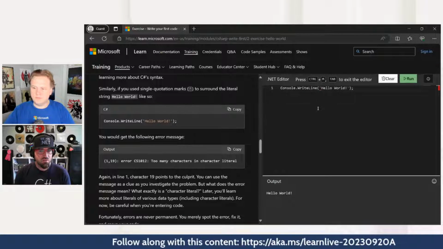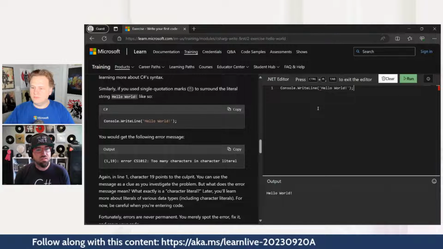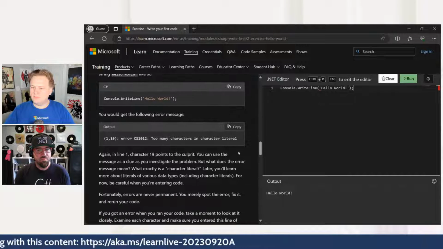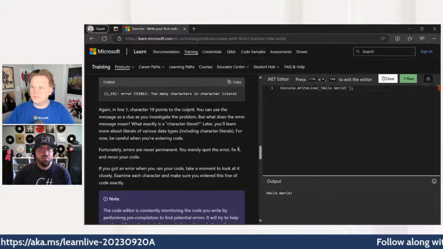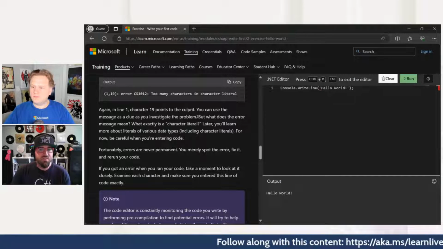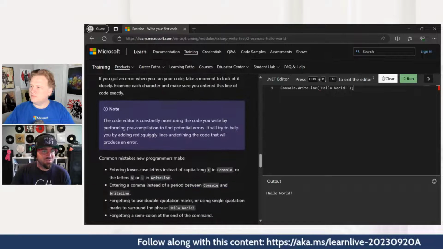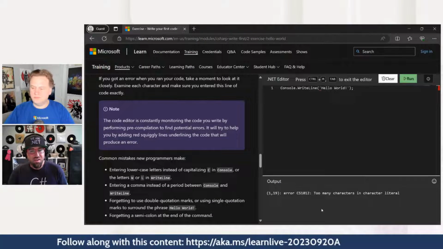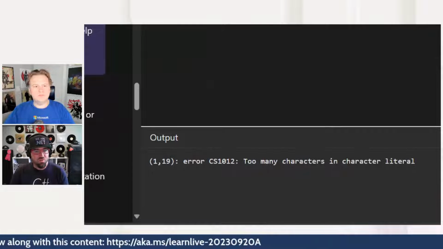And a single character is not more than 1 in length. So this right here is hello world, and that's a lot more than a single character, right? So it says too many characters in character literal.